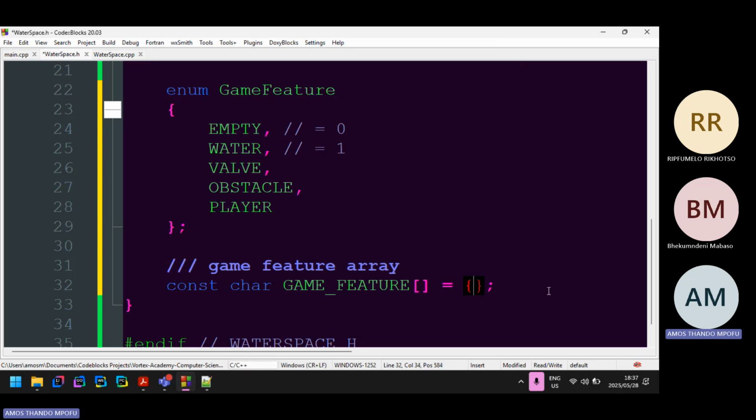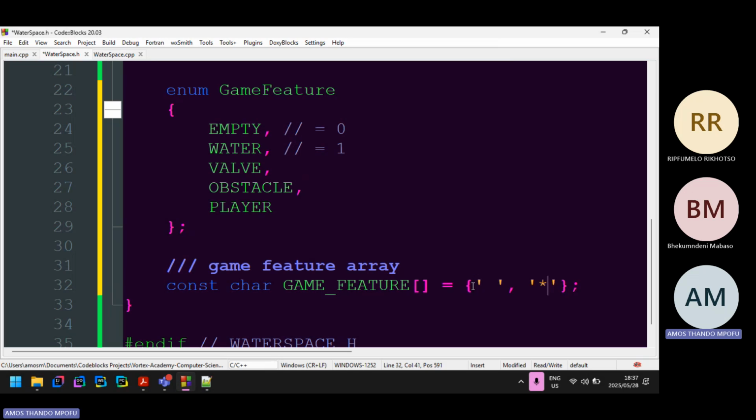So remember, an array starts counting from index 0. That means I'm going to need to start with the empty space again. So basically the same order as here, but now we are looking at it from the game symbols perspective, not from the integer representation of each symbol. So an empty space, like I said, is just going to be this empty space like this. I know it's weird, but I want it to look exactly like in the question paper. That's why I'm doing that.